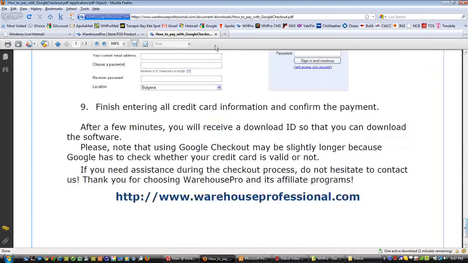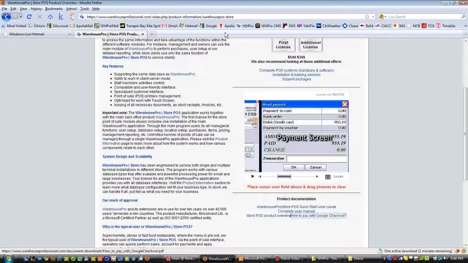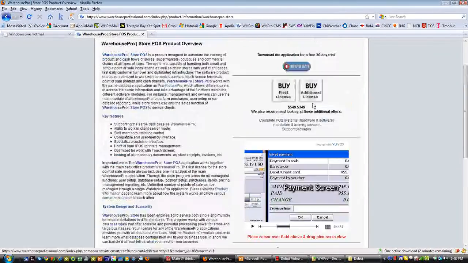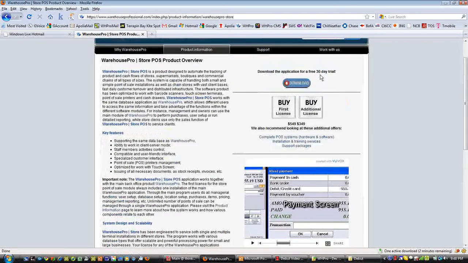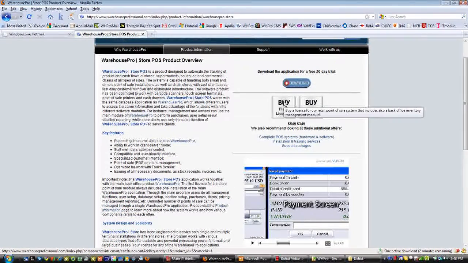So I'll close that. In this case, if I want to buy my first license, the first license will give you the main module together with one copy of a point of sale application.